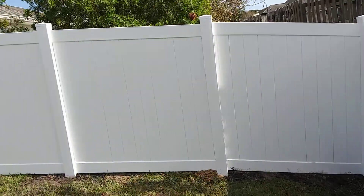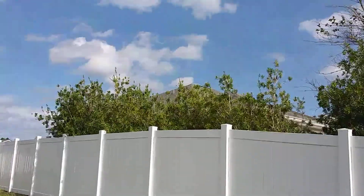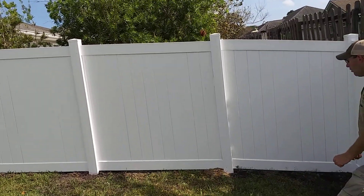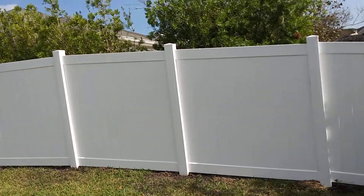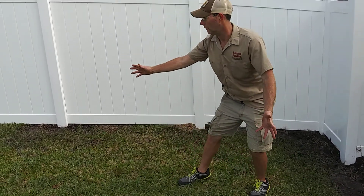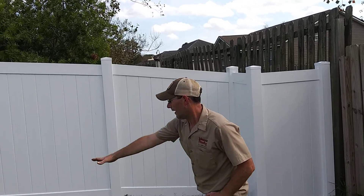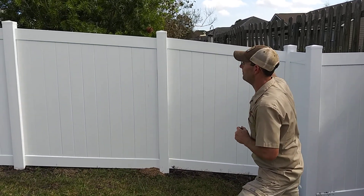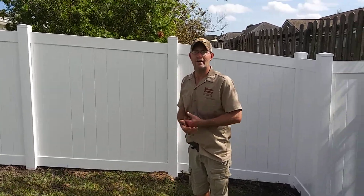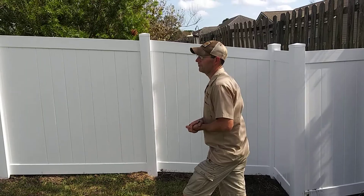There are lots of angles on this side of the fence. I was going for more of a straight shot, but the terrain pulled it in a different direction and we were really able to incorporate that into the top of the fence — following the way that the property flows. Properties most of the time are not going to be a straight shot straight up and down. You can see how this property rolls down through the ground — it doesn't go flat like a driveway. The way that roll goes down to the ground through the corner, the top looks exactly the same. That's what makes for a perfect consistent height, perfect gap at the bottom, staying at exact measurement at the top, following the flow of the property. You always want it to look like it matches and belongs — you don't want it going straight across the top and having eight-foot panels.